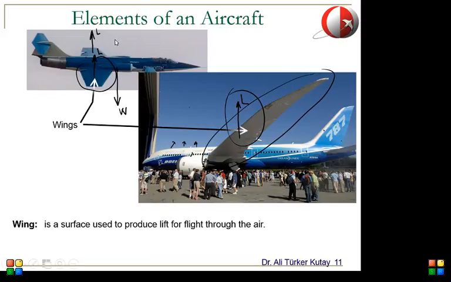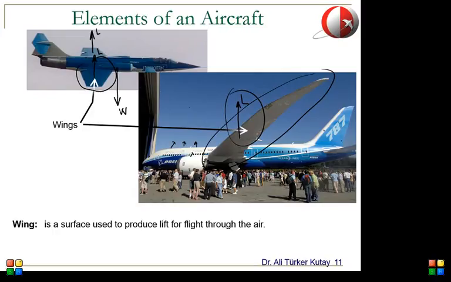So in this course, one of the assumptions we make is that the aerodynamic forces are developed on the wings only. Even though every single part that is exposed to the atmosphere contributes to these forces, we just make the assumption that these forces are too small or they just cancel each other out. And what remains is the forces on the wings. Therefore, wings are the only thing that we include in our computations.